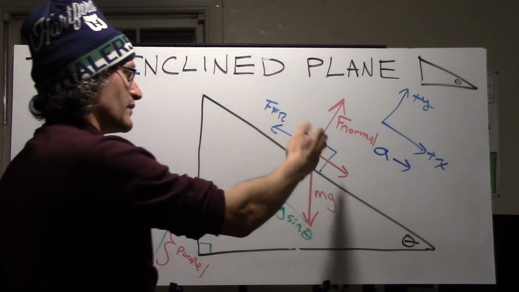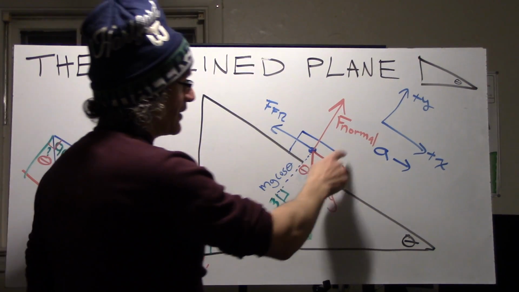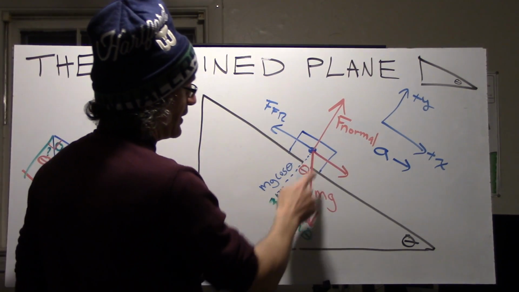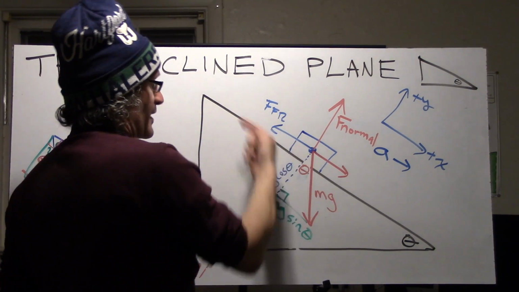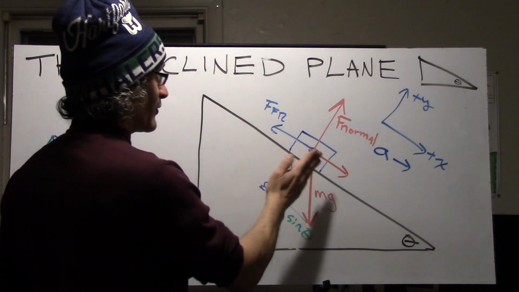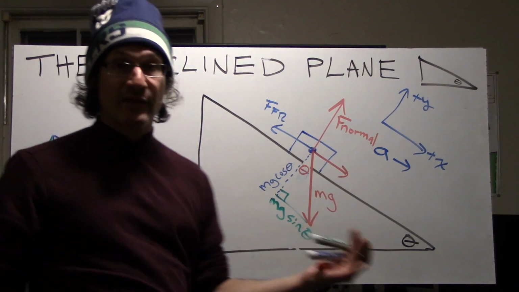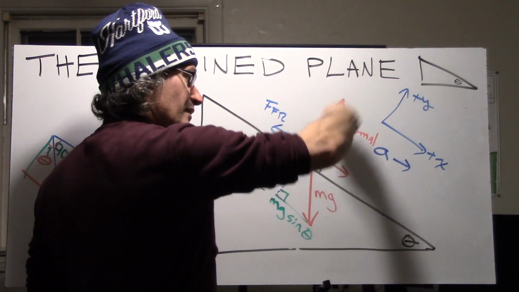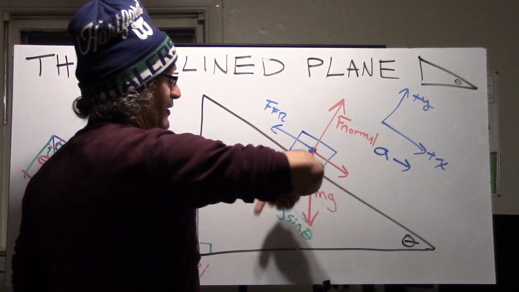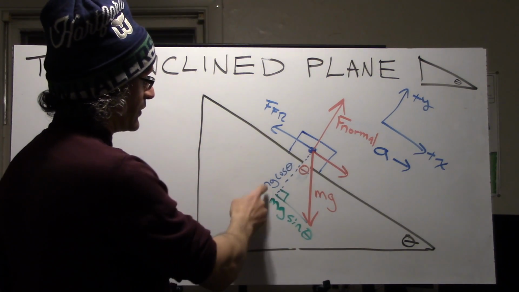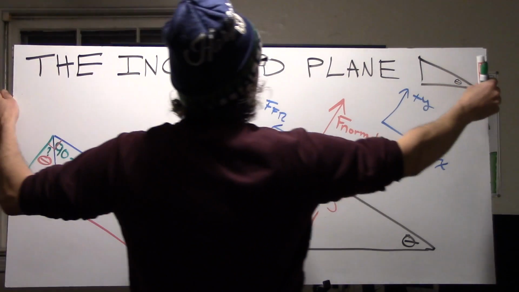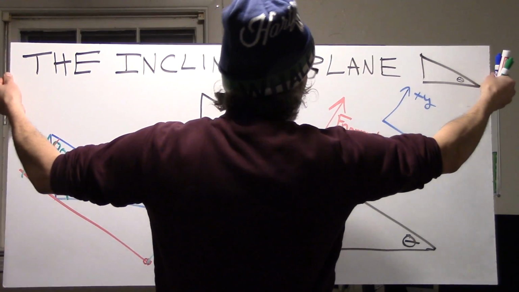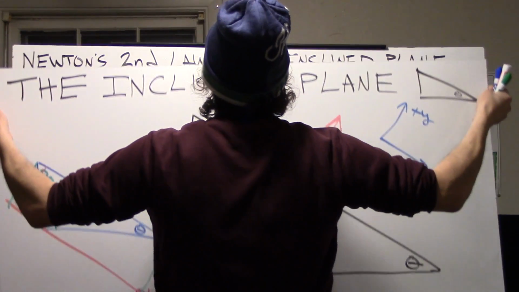Okay, so with our rotated coordinate system, we now have an ability to analyze what's going on here because the positive x direction now has a component mg sine theta, friction is in the negative x direction, the normal force is in the positive y direction, like it's always been, and the difference now is that the amount of weight on the surface is related to the cosine of that angle. So let's look at the next piece. How do we write those equations for Newton's second law? Well, here we are.